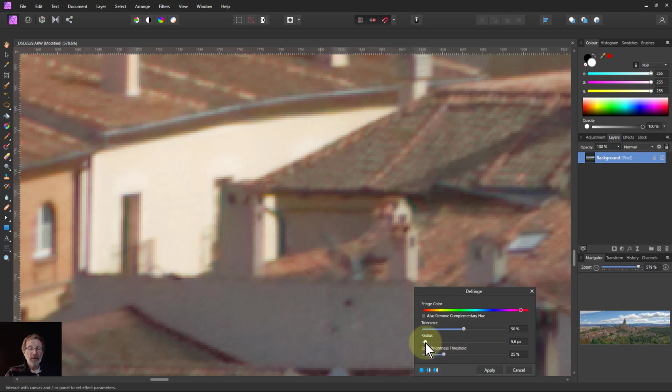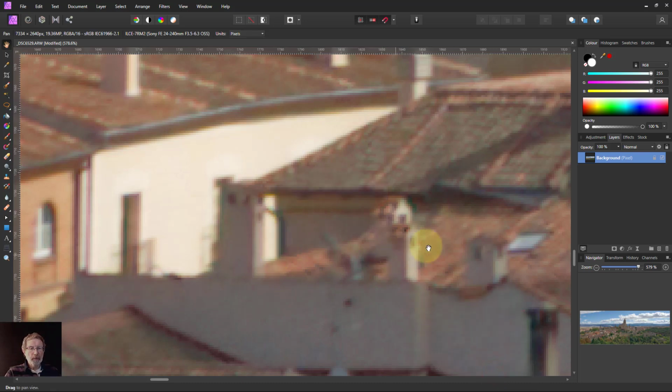How's the radius going to work? Bring up the threshold and bring... Can we do it on the radius? No, you're going to have to do it with, make sure the threshold is low enough. It's still a bit red, but it's nowhere near as bad as it was. You can see there are things there. So you could spend a little bit more time playing with that, but I think that's good enough.